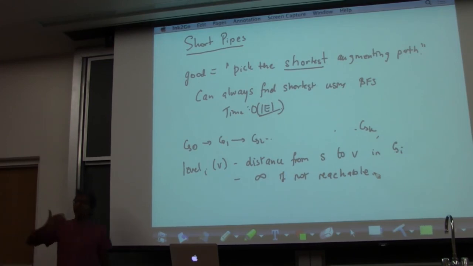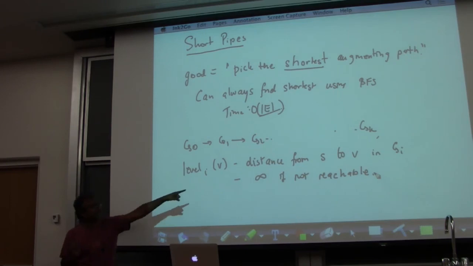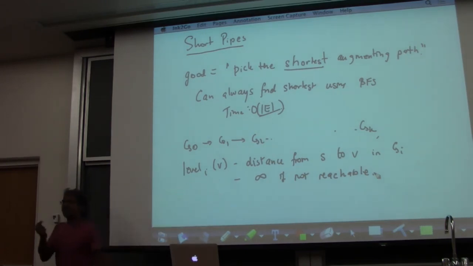So as we push flow, what is going to happen? Essentially, vertices are going to start looking like they're further and further away. If you remember the definition of the cut that I produced for Ford Fulkerson, I'm asking who I can actually reach from S. At some point, some vertices are going to get so far away that the edges go backwards, and I can no longer reach them. The distance will become infinity, and that will happen to T eventually. Once the distance to T becomes infinity, my algorithm is going to stop. So GK is the first point at which the level of T becomes infinity.